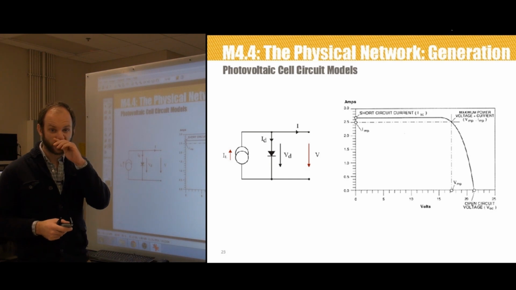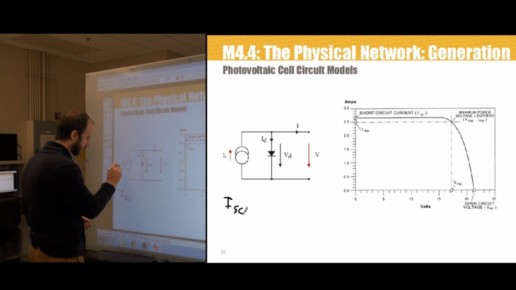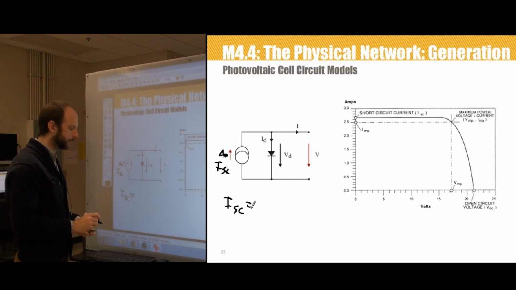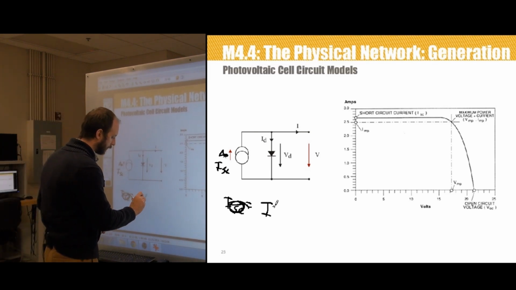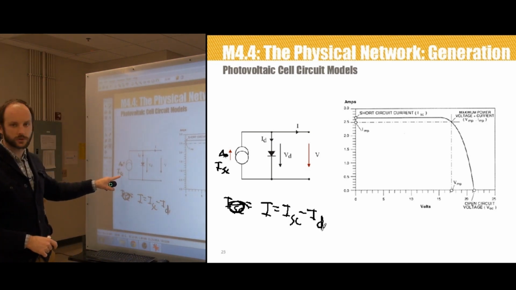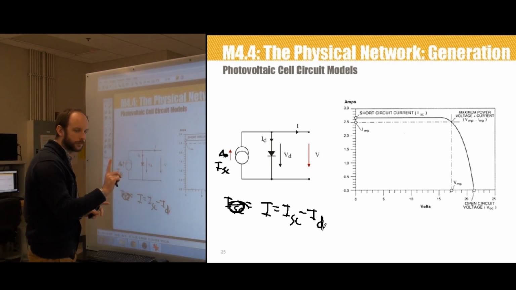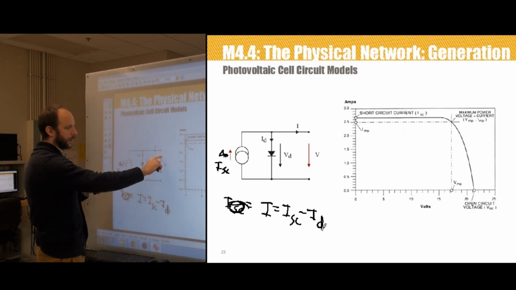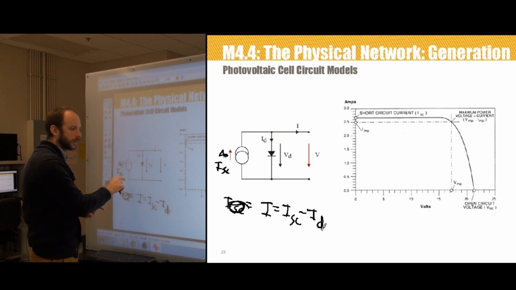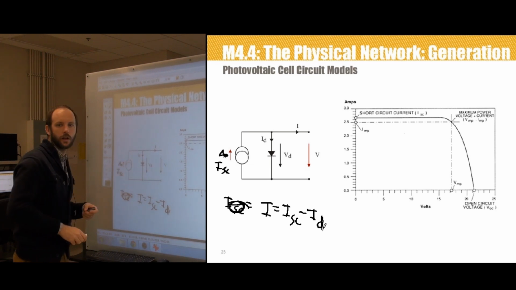and we can write the following KCL equation for the solar cell. I short circuit, that's this one. I don't know why that says IL, that should be I short circuit. I is equal to ISC minus ID. So I've got some short circuit current, which is the current that will flow if I short those two terminals together. No current will flow in this branch because VD is 0. So under a short circuit condition, the current measured in this branch is ISC. It's the current deliverable by this ideal current source. Under normal operating conditions, I is equal to ISC minus ID.